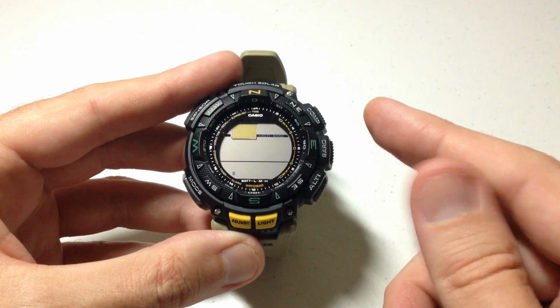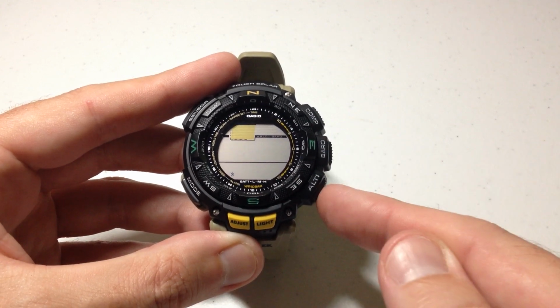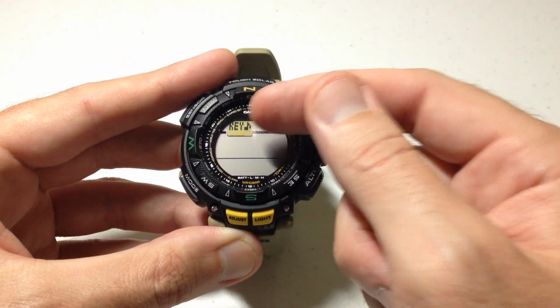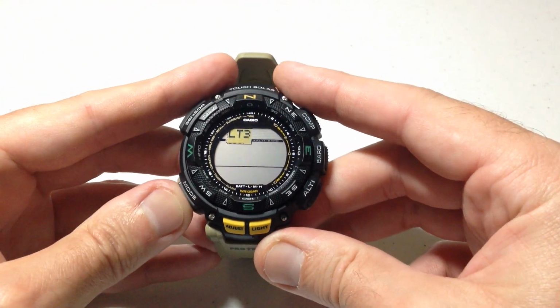The next thing it takes you to is your key tones. So you'll notice right now, as I've been pressing buttons, it's not making any noise. If I want to turn that on, I can set it to key, and then this music note lets you know that your key tones, or your button tones, are now on. Set that the way you want, press the mode button again.